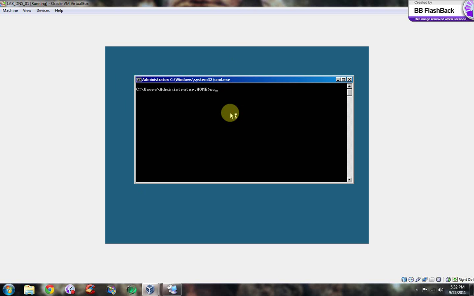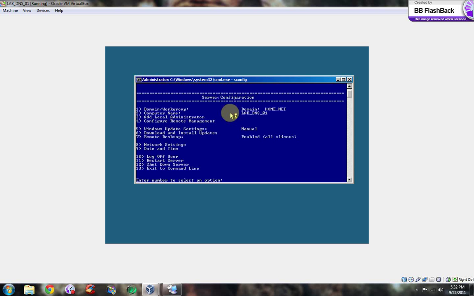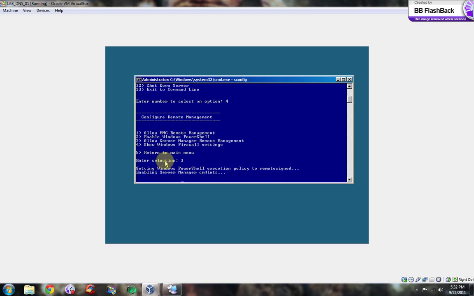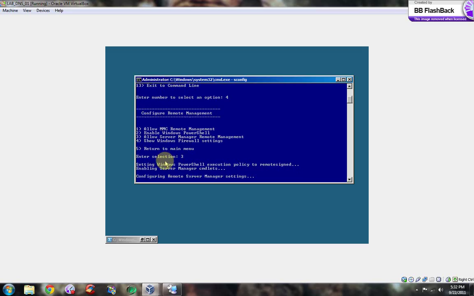So in sconfig, number 4. Okay, so we just enabled number 2, enable Windows PowerShell. The next one, we're gonna go number 3, enable remote management. Number 4, we're just gonna leave it alone. It's show Windows Firewall settings.